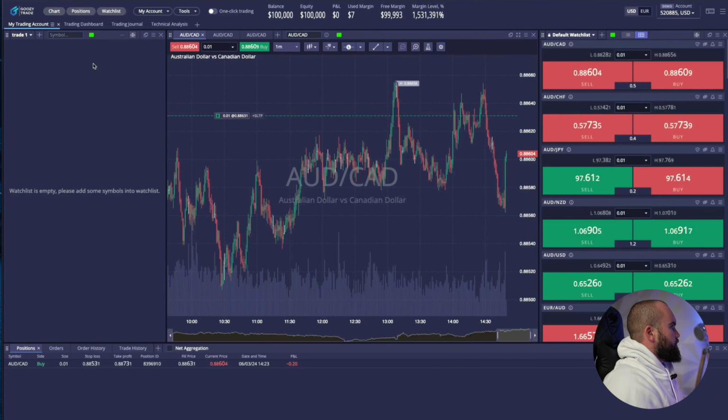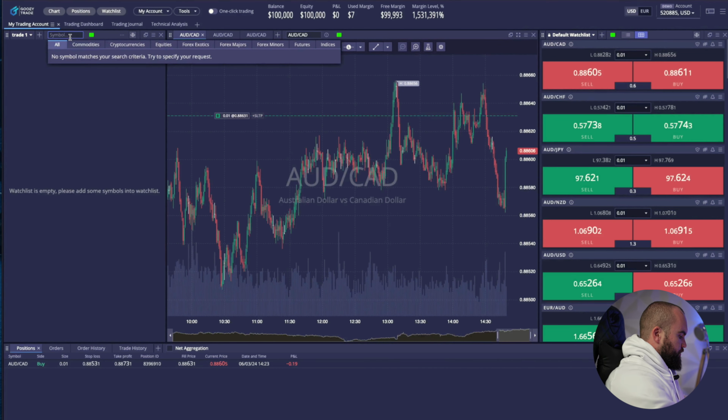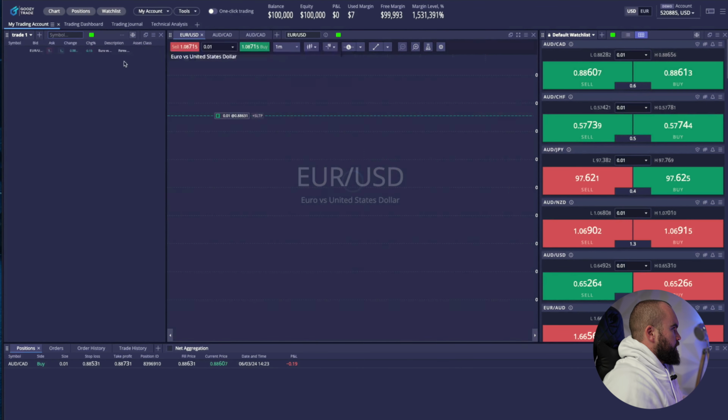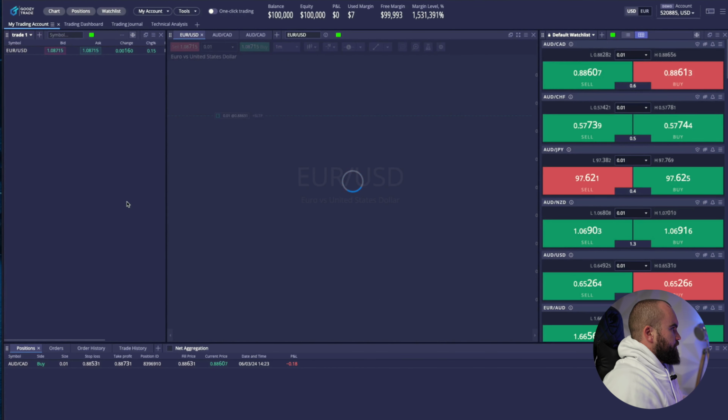So we've got this watch list. Now to add symbols to this watch list, what you're going to do is simply click on these three dots here, okay? And then what you can also do here is just click on the symbol you want to add. There's two different ways you can do it. So say I want to add Euro USD, and we're just going to click on it there, and immediately it's on our watch list, okay?